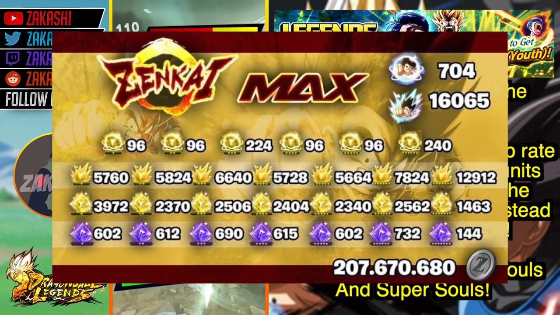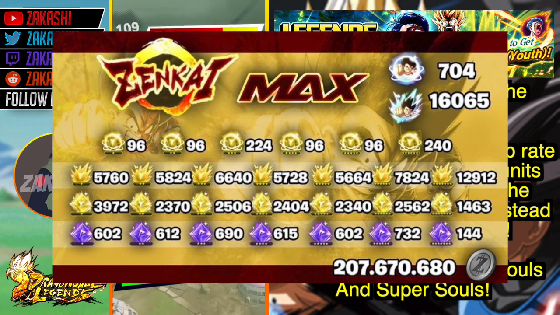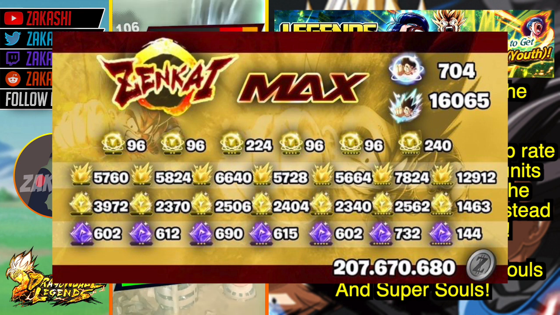But if you want to get the super souls and the Zenkai souls, I will be covering it when the co-op mode drops. I'm assuming there's going to be a co-op mode for Trunks Youth Zenkai. Then I'll be covering that on the channel as well, telling you the best ways to do the strategies and whatnot for you to get him Zenkai Awakened.